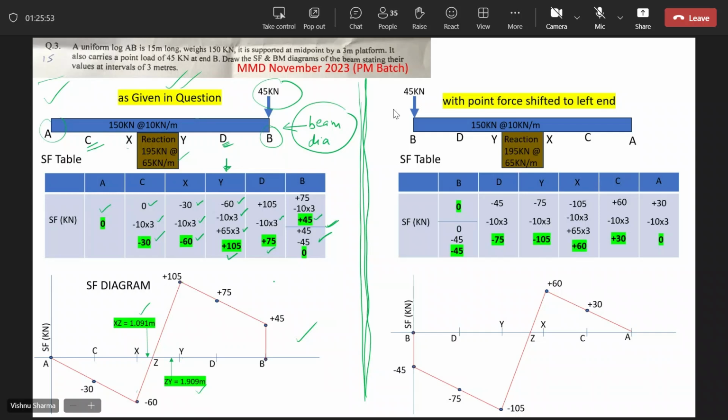Now, in the BM diagram, which will follow now, we'll do by areas under the SF diagram. Now, guys, how many free ends are there for this beam? 2 free ends. Now you see, you can clearly see this area 1 and area 2 are not equal. So if you just keep adding areas, BM at B will not become 0. Do you agree with me? Yes or no?